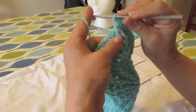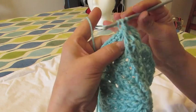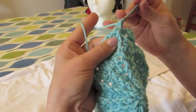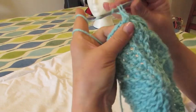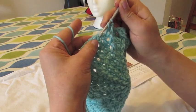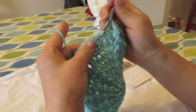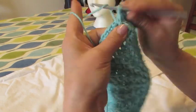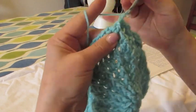So you need to do 3. 1, 2, and 3. Oops, I'm getting all tangled. Okay, so skip the next single crochet, and then you want to double crochet in that one, which is what you'll do. And then skip that one and 3 front post double crochets into this one. So 1, 2, 3.